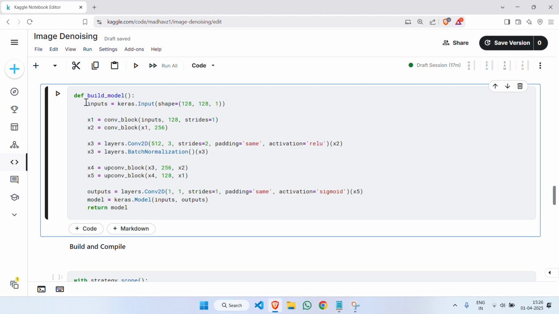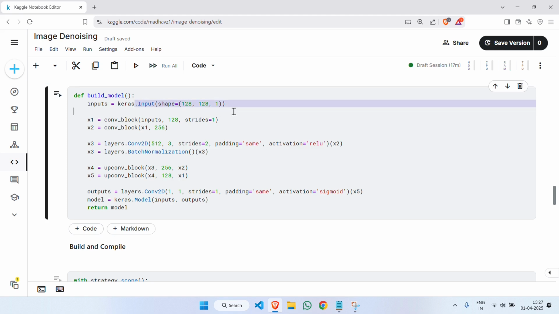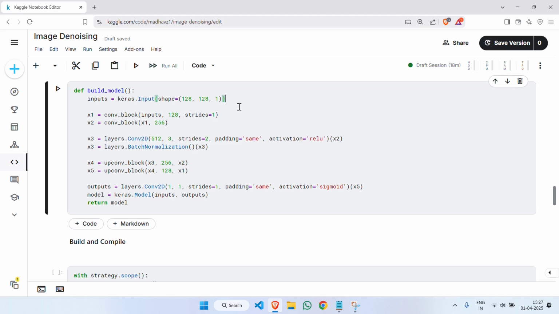So here you can see we have an input layer with shape 128, 128, 1, as we will be passing grayscale images.